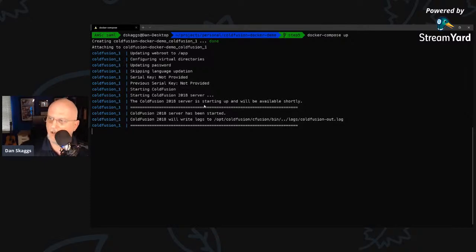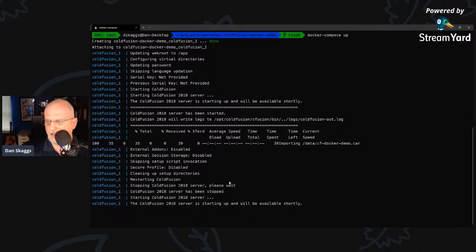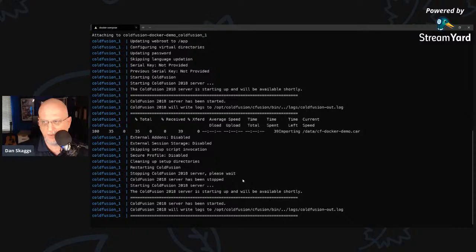Here we are. Importing, it put it on a line up here. Importing data CF Docker demo.car. Then if you keep looking down, what's it doing? It's stopping the server and restarting it with those new settings that it just pulled in. So now it's started up after pulling that CAR file in.